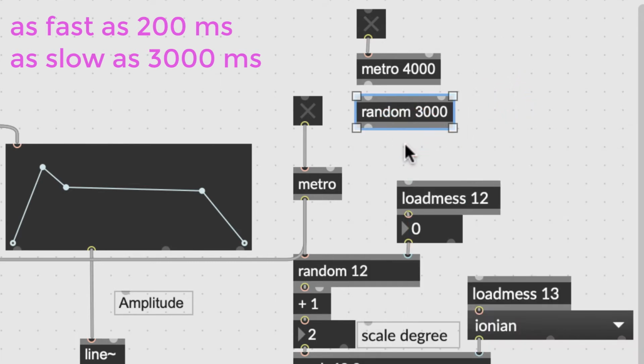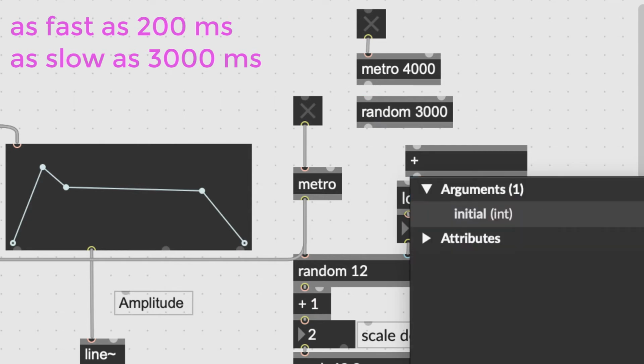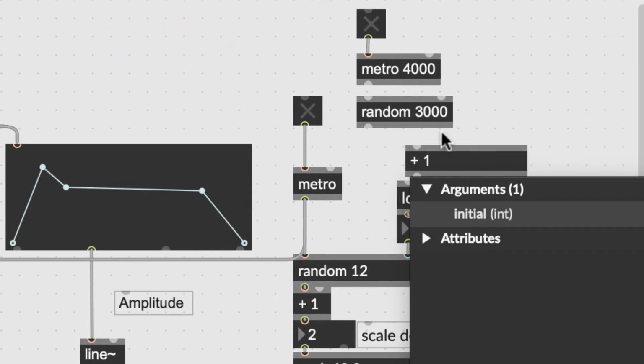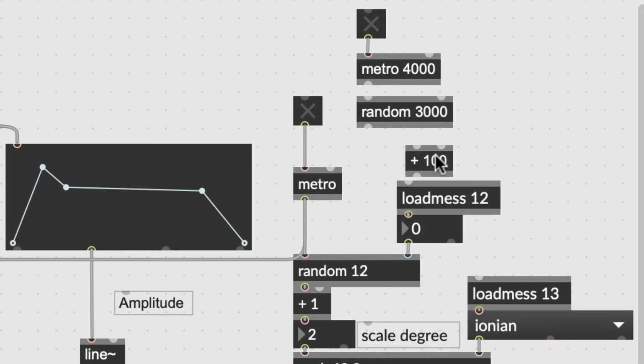But then I want to offset it by 100 because I don't want my metronome to give me a value that is equal to 0 or 10, because 0 milliseconds or 10 milliseconds, those are really short numbers and it's not gonna sound good. So I would want to offset it by either 100 or 200 milliseconds, so it starts from that instead of starting from 0.